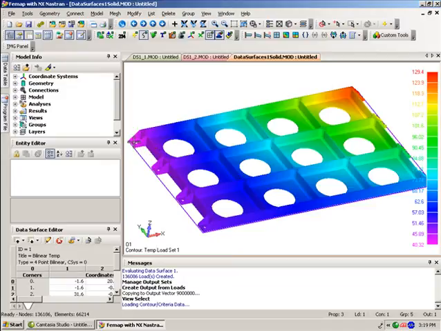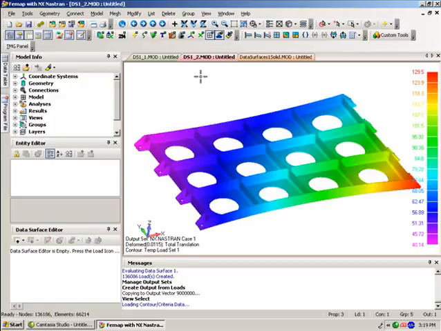Looks like about 40 degrees here, 50 here, 70 here, and 130. So it's doing exactly what we thought. And here's a Nastran model of the deflection due to that thermal loading. So we can see that that's actually a little less than last time. Now let's go on to the next example.